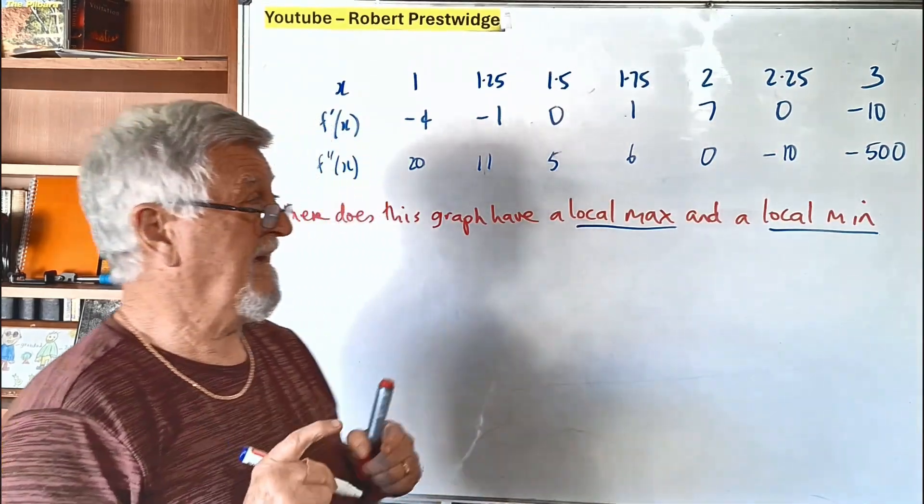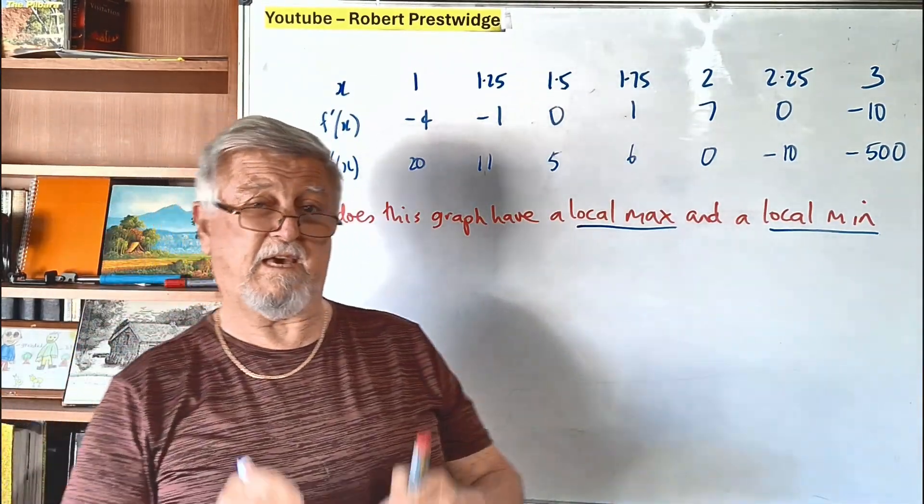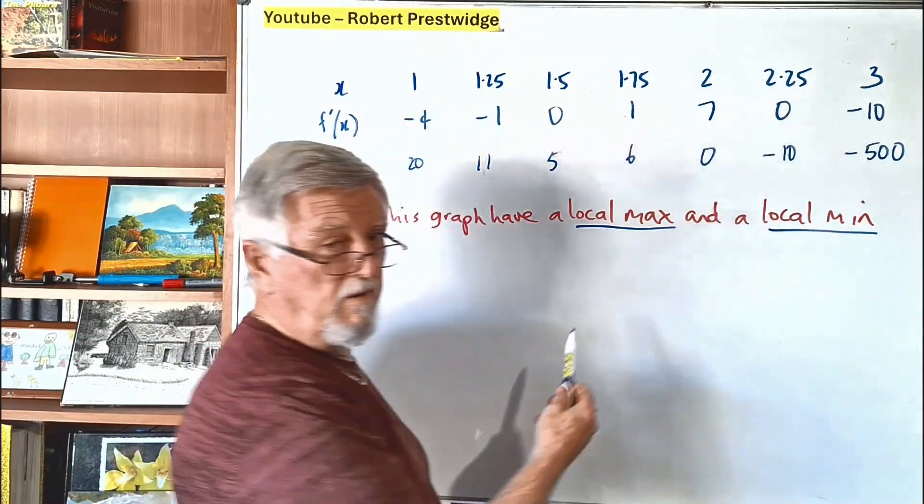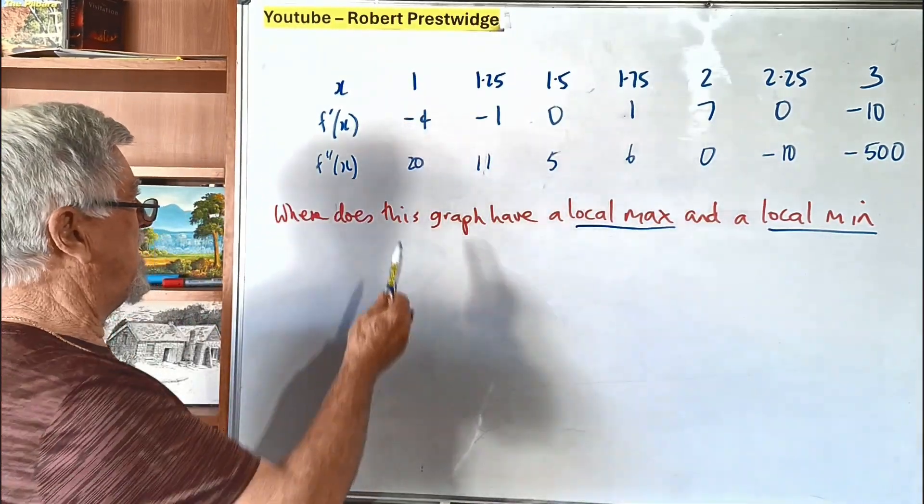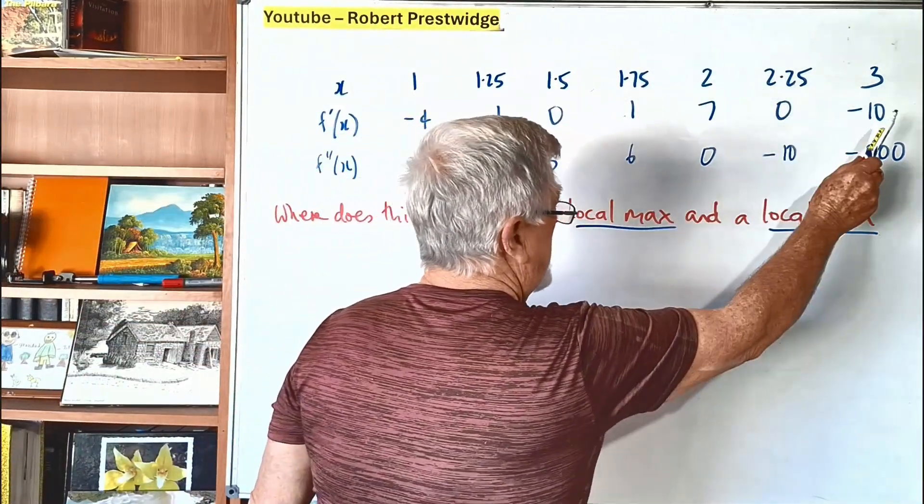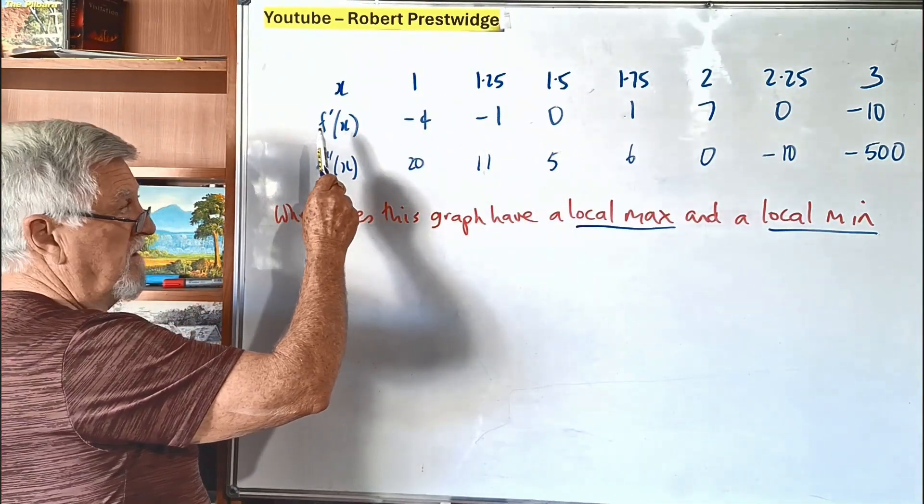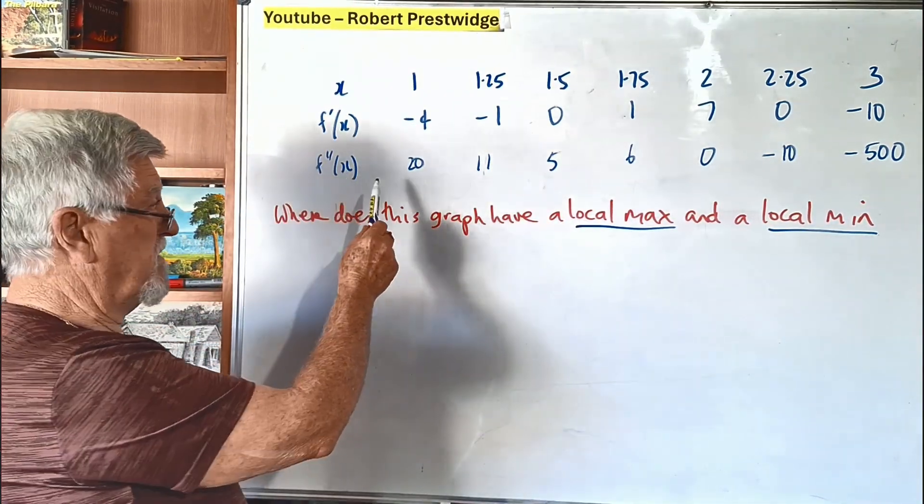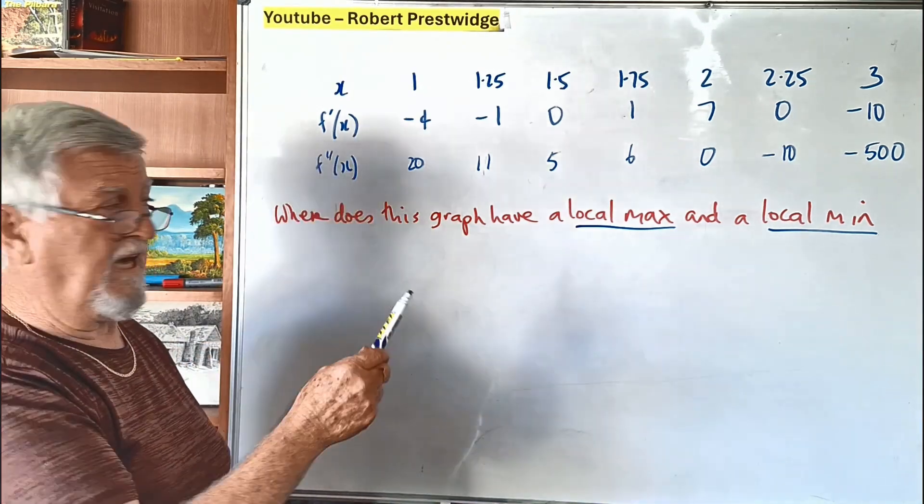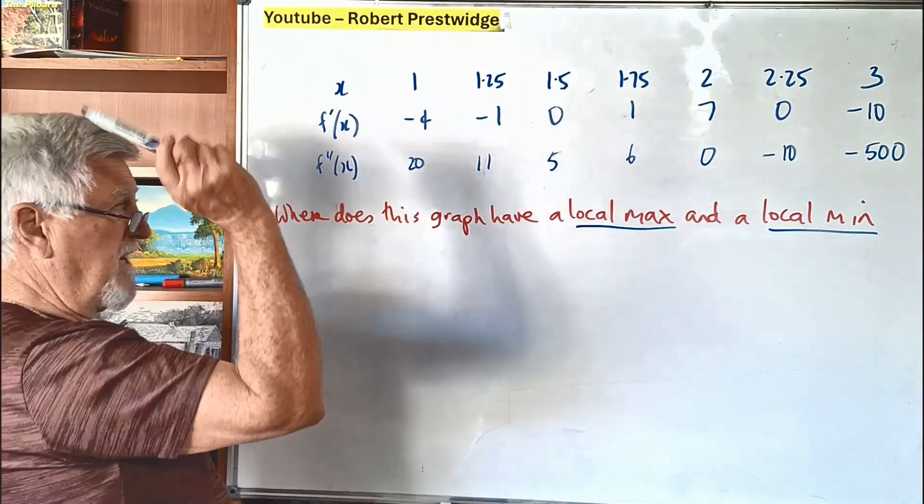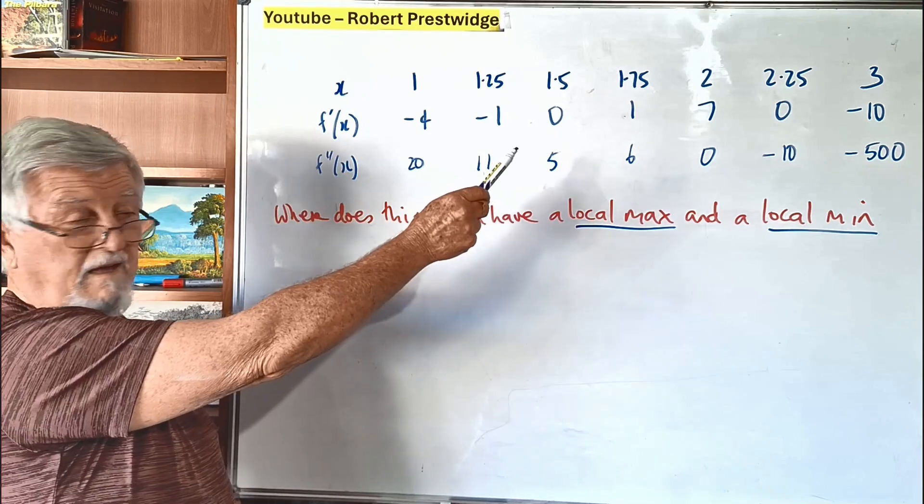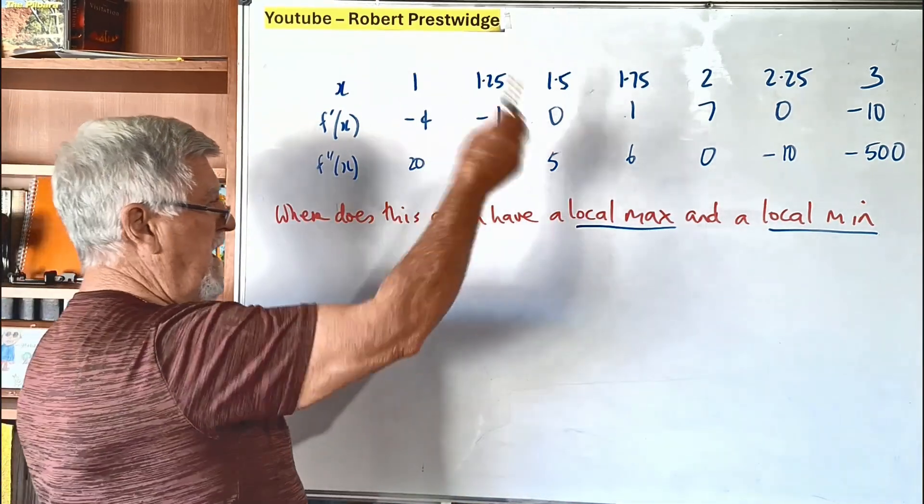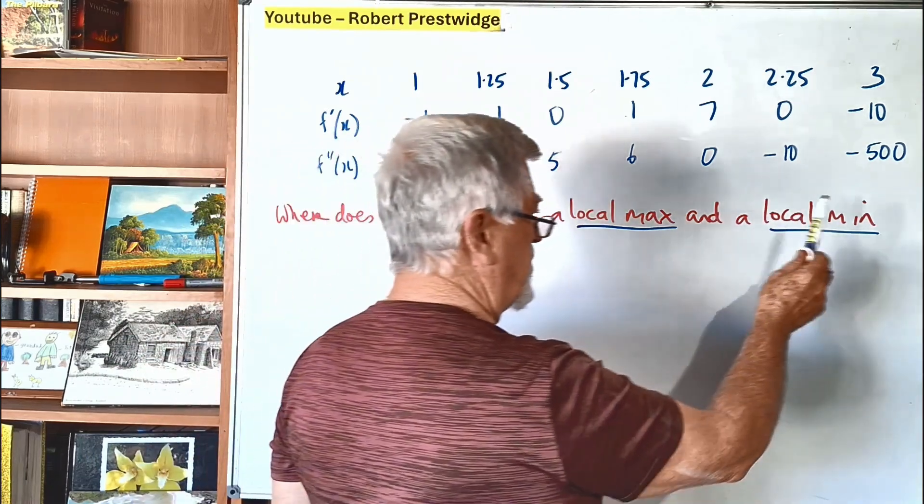So here's another one. Instead of giving you the y values, they come along with a table. They give you some weird numbers. They don't have to be 1, 2, 3, 4. They can be decimals, fractions, or anything. They tell you the x values. They don't tell you the y values. But they tell you the derivative and they tell you the second derivative. Hopefully you've seen it in some other exam papers, something like this. But this is different again. Then they said, from that table of values, and that's all they tell you. Oh, there's a bit more, but it's got nothing to do with this. Where does this graph have a local max and a local min?